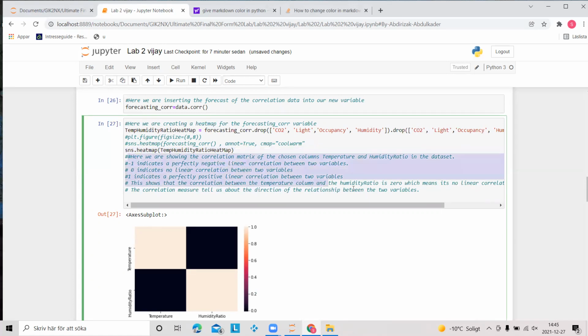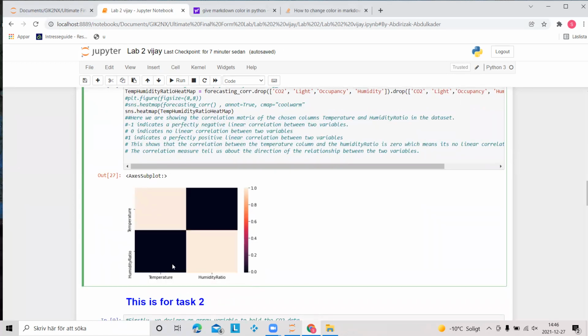You can see here that -1 indicates a perfectly negative linear correlation between the 2 variables, and 0 in the correlation matrix indicates no linear correlation between the 2 variables. 1 indicates a perfectly linear correlation between the 2 variables.